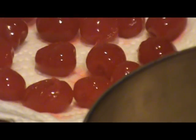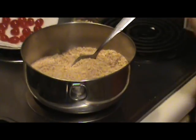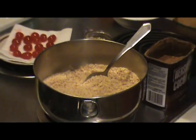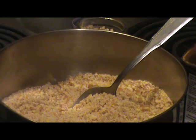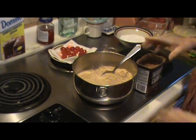Okay, see, this recipe does not really call for these cherries that she has, but she's going to make some of them with cherries in it just to show you that you can do this. All right, here comes the cocoa. How much cocoa do you need to add into it? I like to use candied cherries, but I couldn't find any, so I'm using maraschino and I'm draining them to make sure the liquid's out. But I'm going to have to refrigerate them, unless we eat them all today. Well, they're better if you eat them warm.